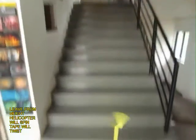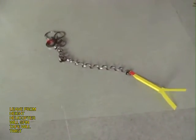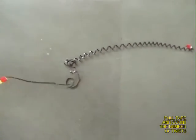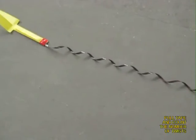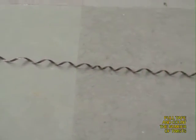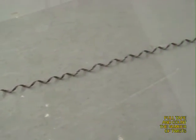Now you leave the helicopter — it will keep spinning and there will be so many turns and twists in this tape. You can then straighten the tape and count the number of twists and turns, which will give you a very good measure of the efficiency of your helicopter.